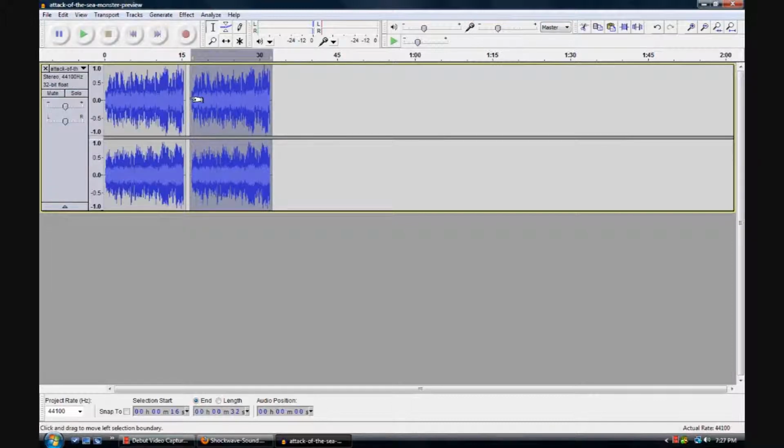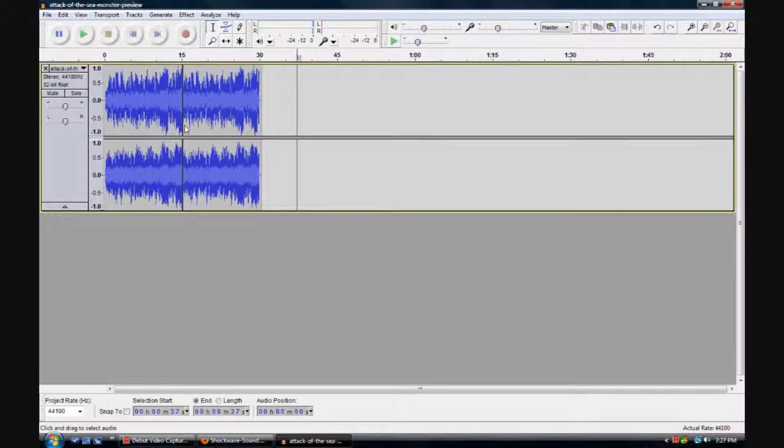Now, hey, what do you know? I have another section. Now I'm just going to kind of drag it over here, or I could simply erase the space in between by doing a delete. Now I've kind of meshed the two together here. And that's basically the idea that you're having your students do here, is they're completely editing sounds.